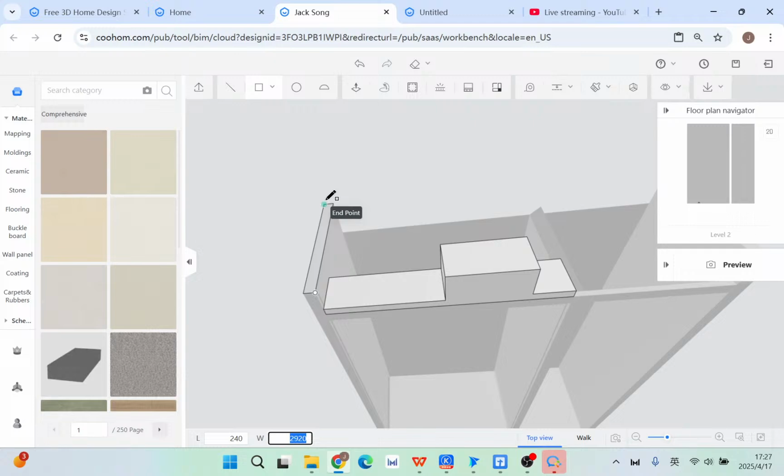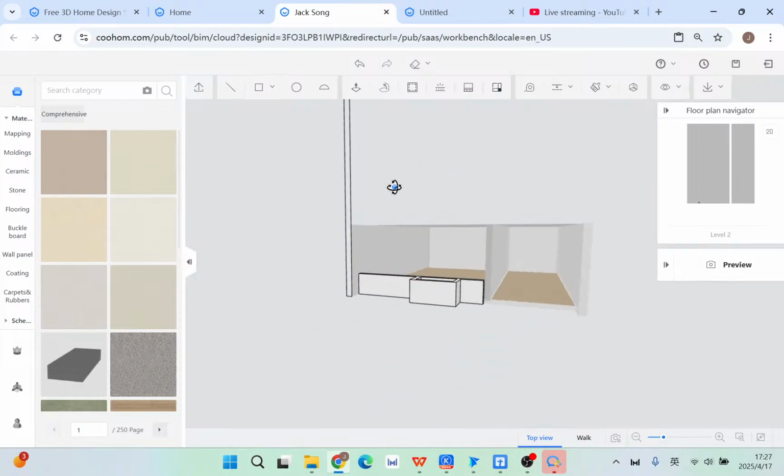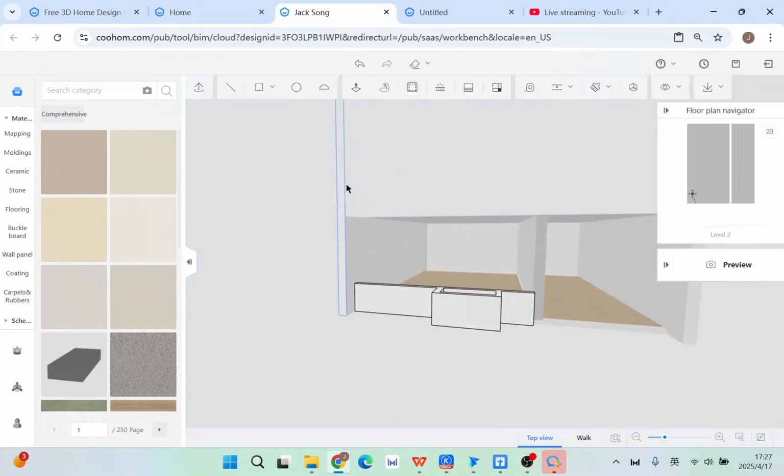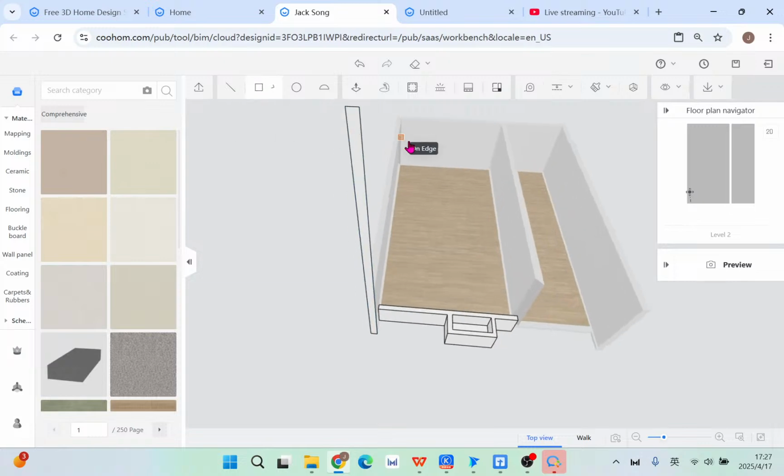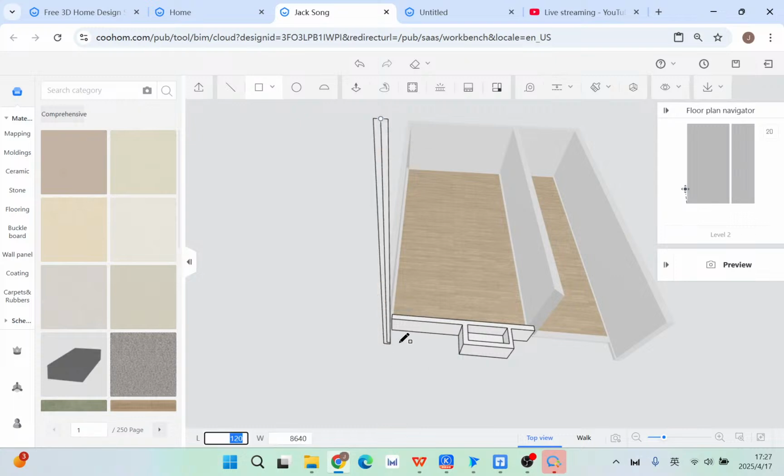So let me calculate. For example, I want in total three levels. So each is 2.8 meters, right? Times three, and then plus, let's say we have actually three different slabs. The thickness of the floor is 360. Now in total, I need 8,760. Okay, first, what you need to do is to draw out the basic surface, and then you turn to some more deckers. Okay, and then you turn to the decker.